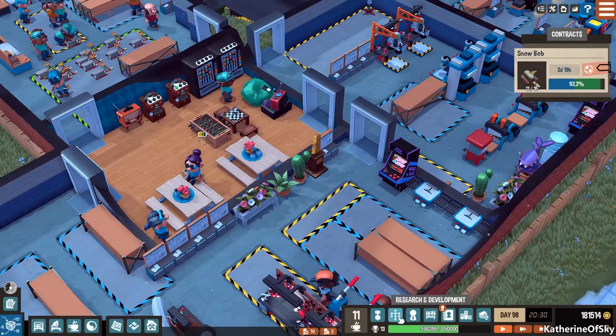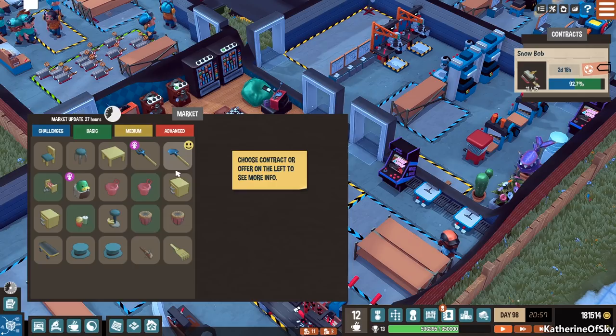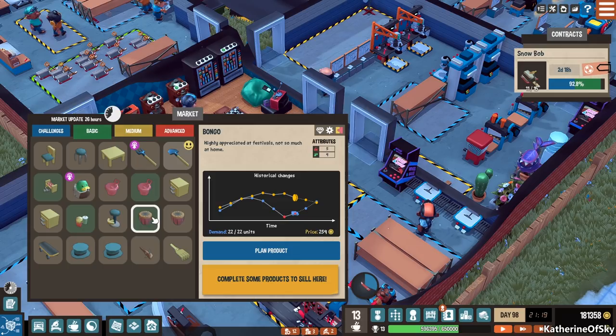So one thing I do want to check is if we do a regular product from the market, whether it gives us any XP, because I don't know if it does or not, to be honest. I have no clue. I have not really observed this, and it's kind of silly, but we're gonna test it out and it should be fine.